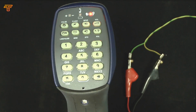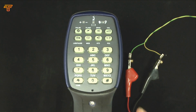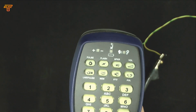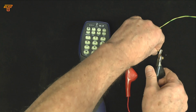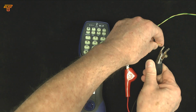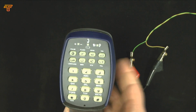The unit also has a filter in, so when it is off-hook, it is high impedance to high frequency signals. And one thing that's interesting about this is I've overridden this now, so if I choose to press off-hook again, you can see it's gone straight off-hook. It's actually latched the override condition, and that is latched until DC is removed from the line. So when you disconnect that, you can hear that's now alarming because it's unbalanced, and it stays in the alarm situation, but I can override it again.